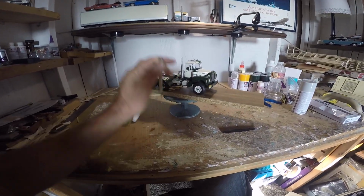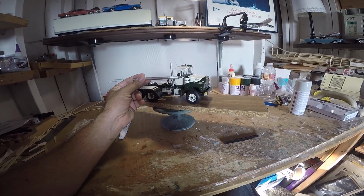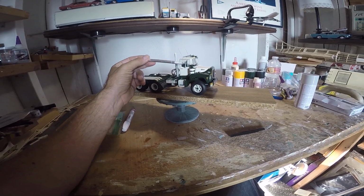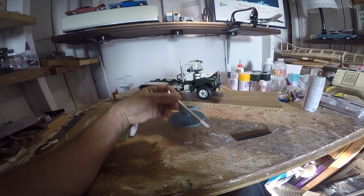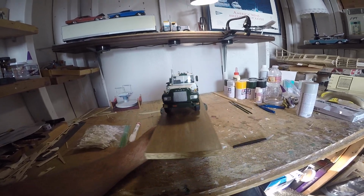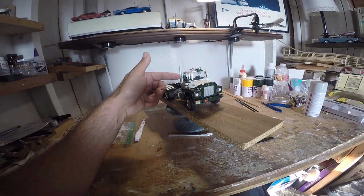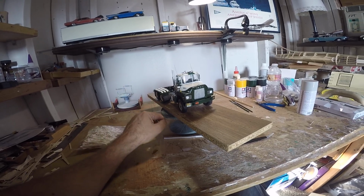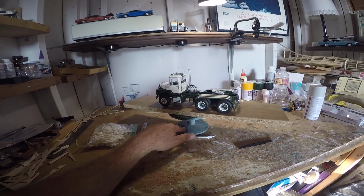All right, the air cleaner. I cut it down. The kit has the long post air cleaner intake, and I don't really like that look, so I just sawed it off and stuck the actual air cleaner cap onto the stub to make it shorter. I think that looks better. That also eliminates the opportunity to use it as part of the mounting for the mirror, so I just mounted the right side mirror the same as the left side mirror. The kit comes with the parts to do that.